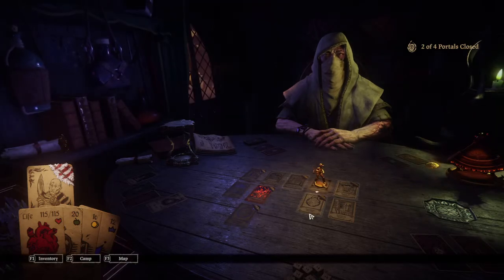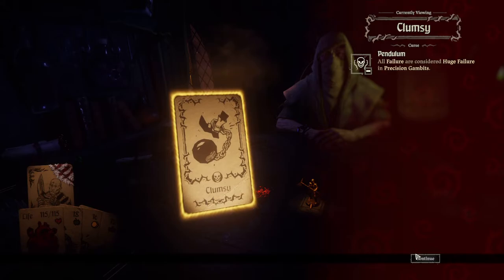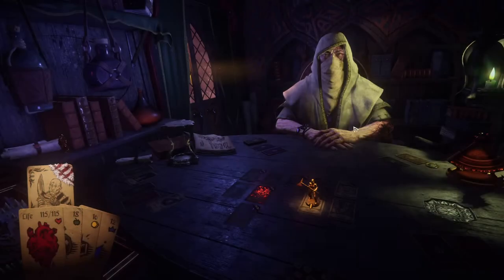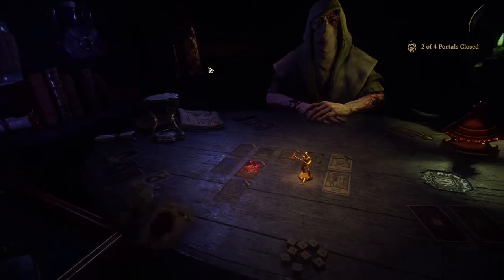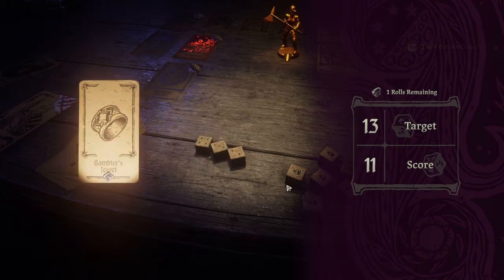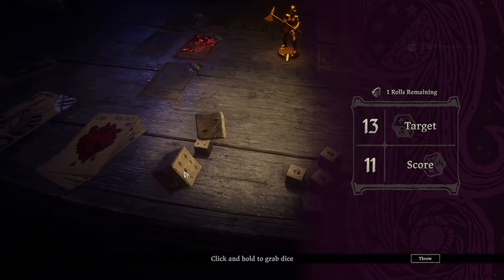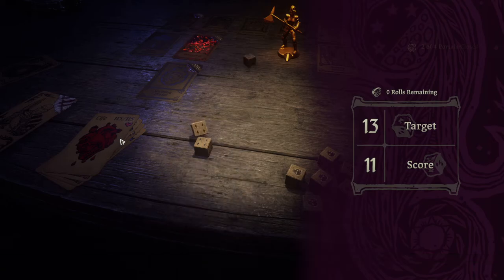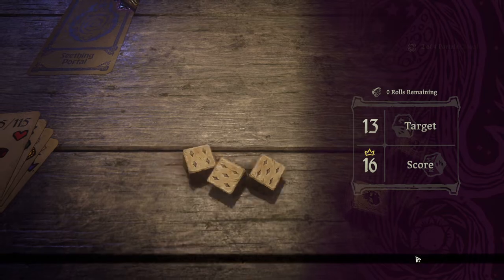That was disappointing. Clumsy. Ooh, that's not good. Let's reroll these two. Oh, that's considered a 5. I thought it was a 4.